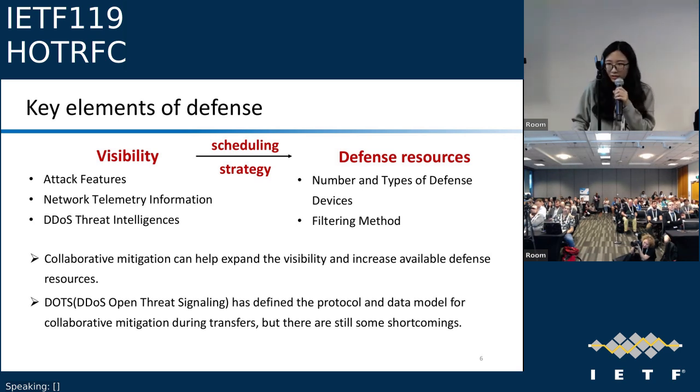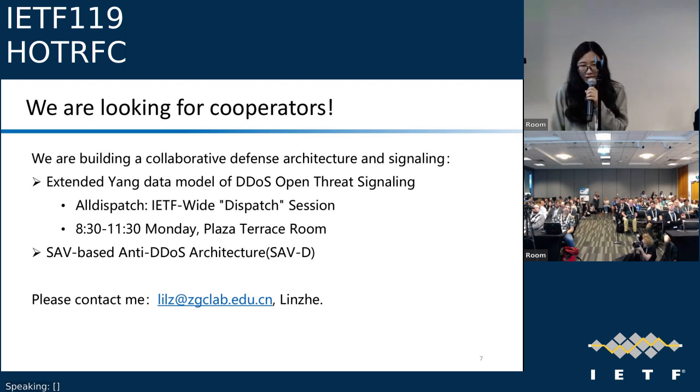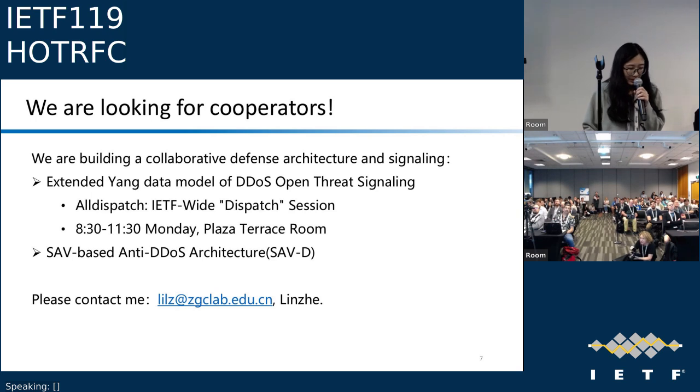We have noticed the DDoS Open Threat Signaling, and it has defined the protocol and the data model for collaborative mitigation during the transfers, but we found there are also some shortcomings. So that's why we are doing the work on DDoS collaborative mitigation, and there are 2 jobs in our work. If anybody is interested, please contact me. Thank you.